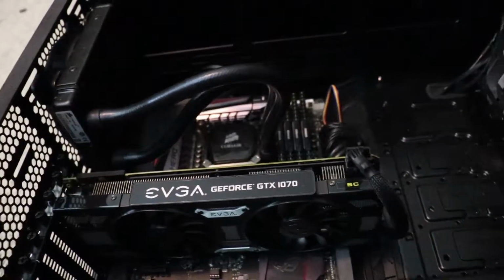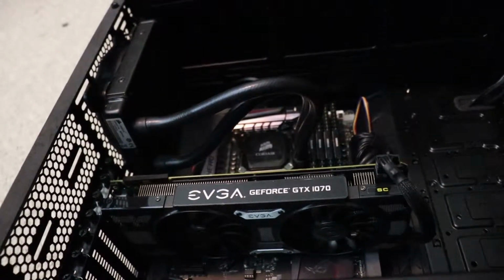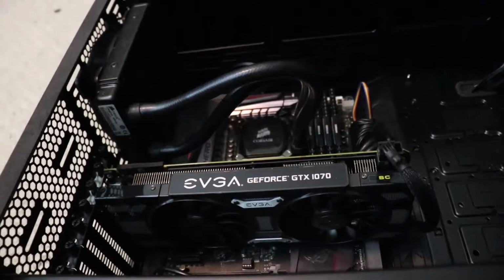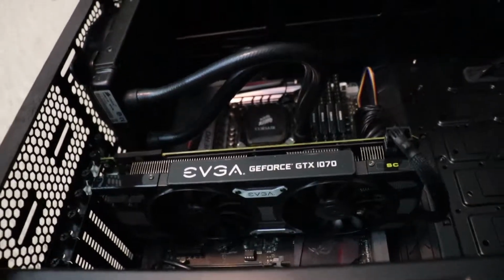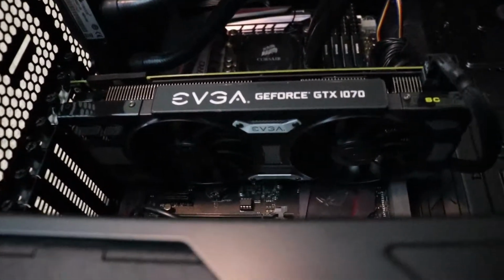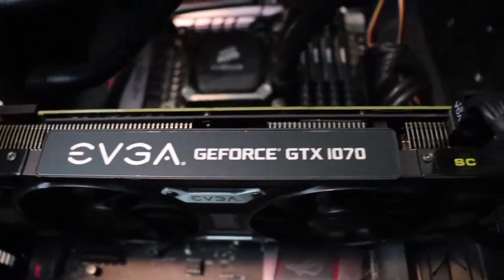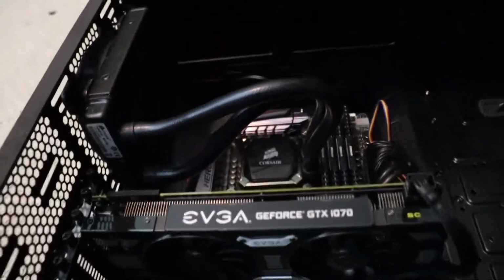The 1070, the 70 line in EVGA graphics cards, has always been the value-oriented one, and sometimes you can get a little bit more bang for your buck if you get the right superclocked version. But again, it's all stuff you can technically do at home. You just want to make sure that the actual coolant solution they have is able to handle it. It's hard to really show what it looks like, but the coolant rails and the setup they have is actually pretty good in the EVGA cards.